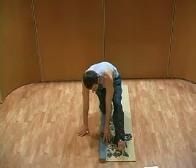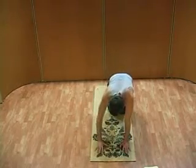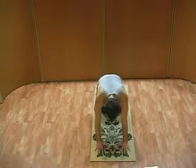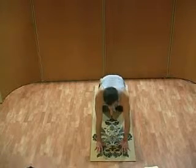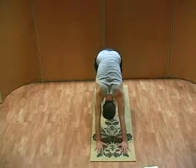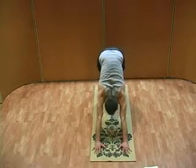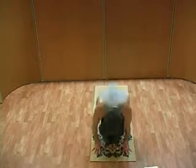Let's bring this back. Planting for hands and knees here. Get those knees back just a bit, and then pushing back for that downward dog. Okay, let's look up at the hands. Hop, skip, walk to the front.